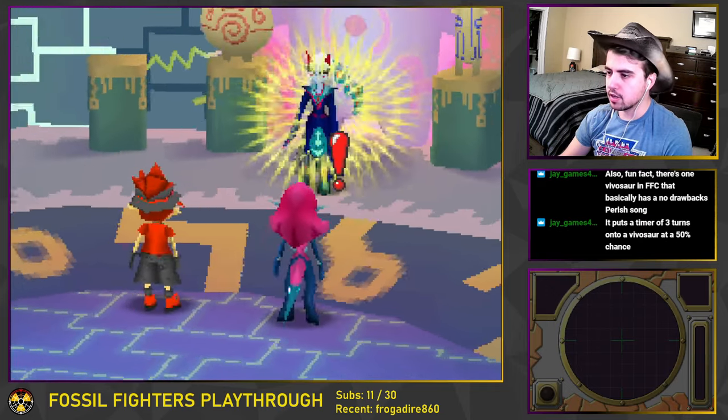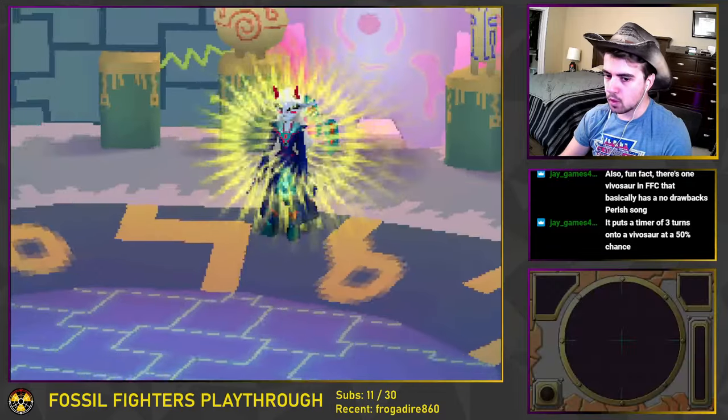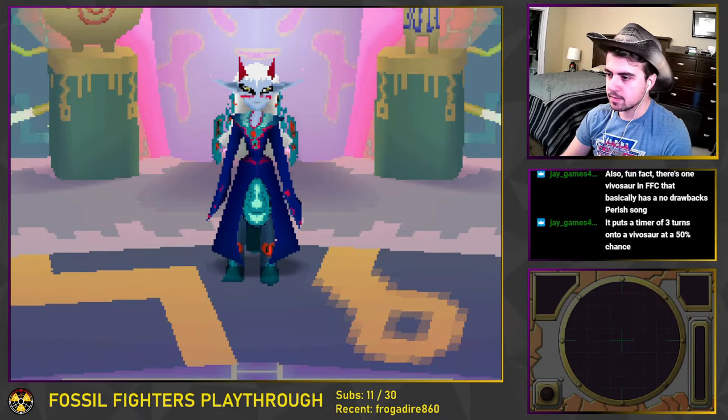Enraged, Dinal begins to transform into a dinosaur to attack us, but Duna is able to get us out of there with her personal teleporter. And just like that, we are on the final chapter of the game.